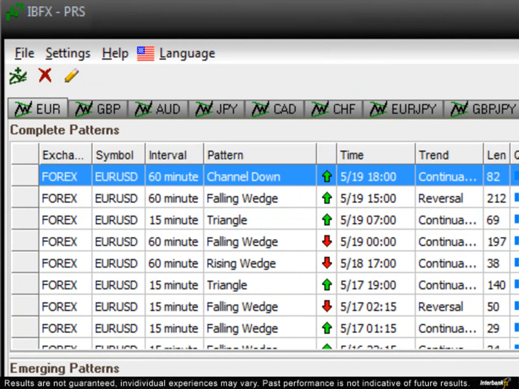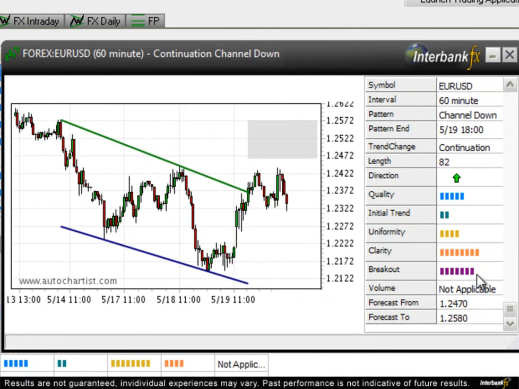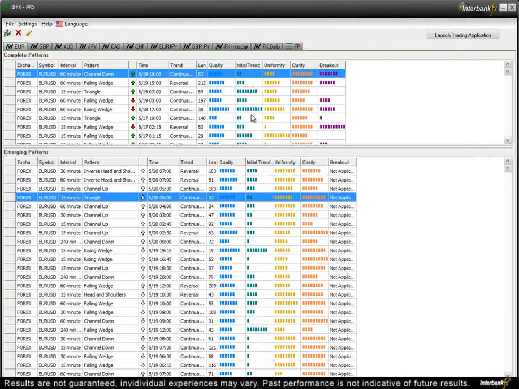It's where you'll get 2 readings. The breakout, which tells you how much momentum accompanied the pattern break, and it will give you the forecast area, which is this shaded area, which we would typically call a profit target or a target, right? But really what it is, is resistance. This area between 2470 and 2580 is resistance. So remember, the PRS gives you an indication of how to manage the trade once the pattern is broken.